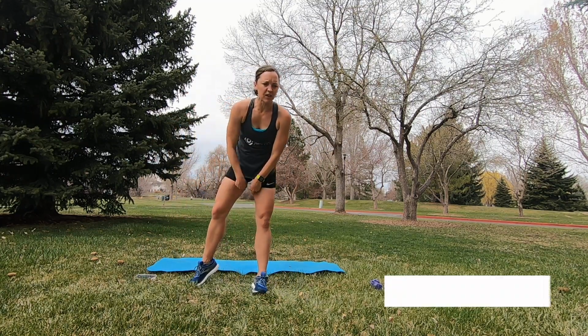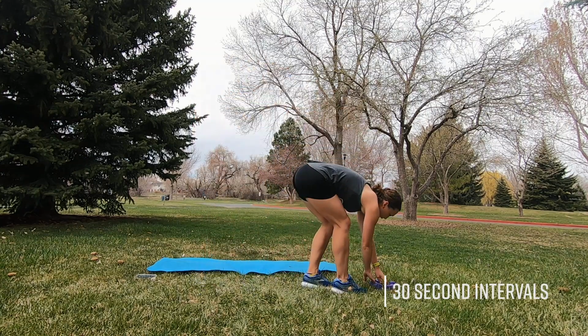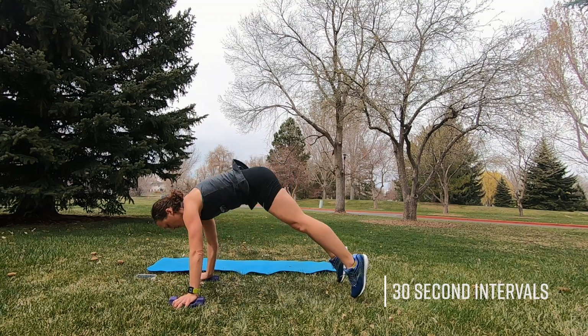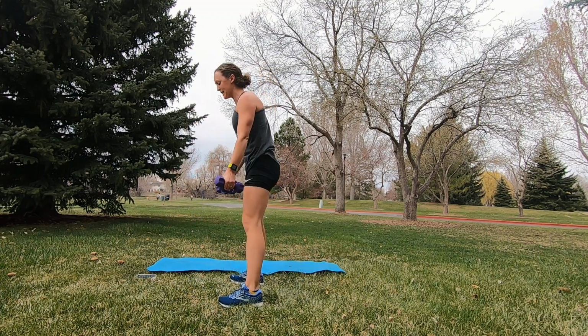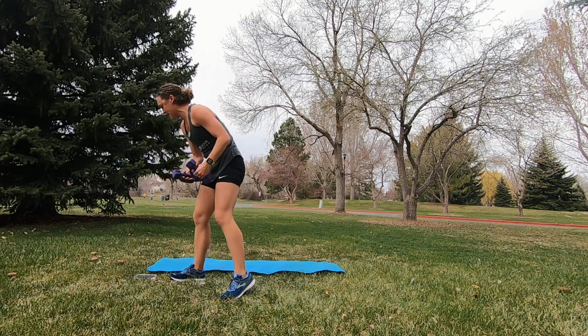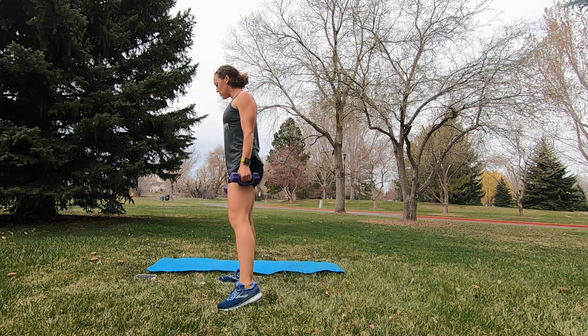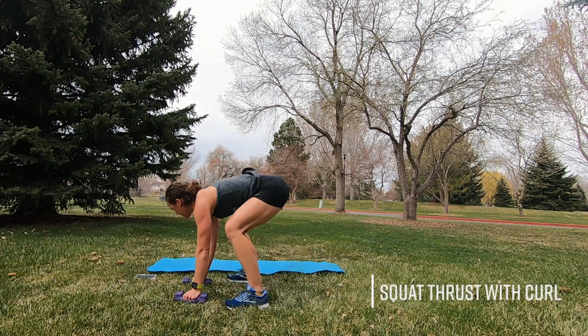All right, first interval. We are gonna do a squat thrust just like we did in the warm-up. So grab your weights. You'll do a squat thrust, all the way back, in, and curl, okay? So weights, if you don't have weights, no problem, okay? That is our little reminder that we need to get going in 3, 2, 1, and begin. And curl.